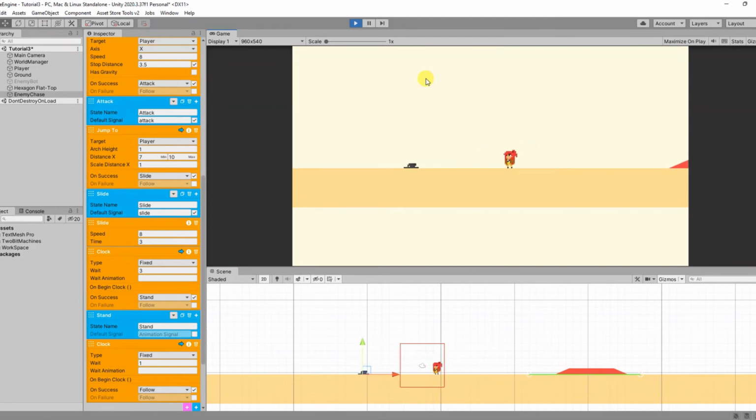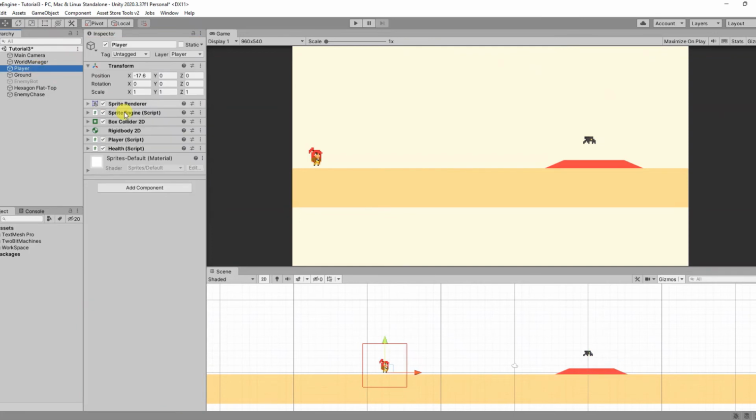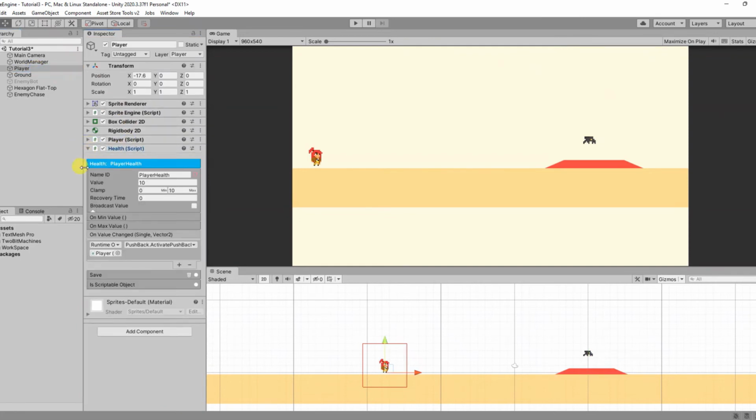If you noticed, the AI is attacking the player every frame. Let's give the player some recovery time. We go into the health component and give the player a recovery time of 1 second. During this time period, the player will not take any damage. Let's go into play mode and see the changes.